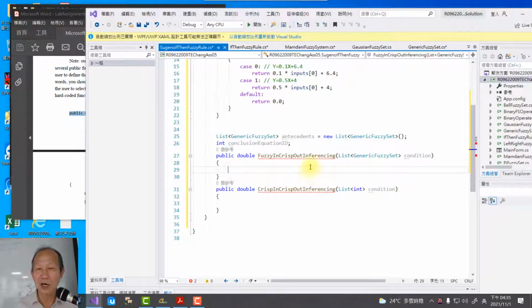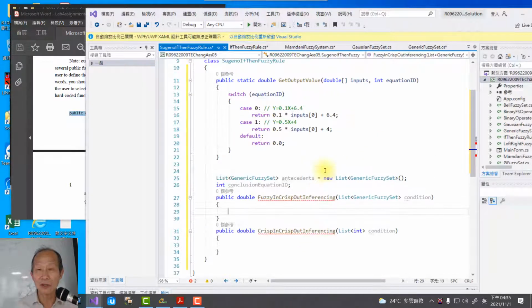All right, so how about fuzzy in, crisp out? This is the output: get output value, input value, equation ID. It's really straightforward. The condition should match our double, but right here we use double.